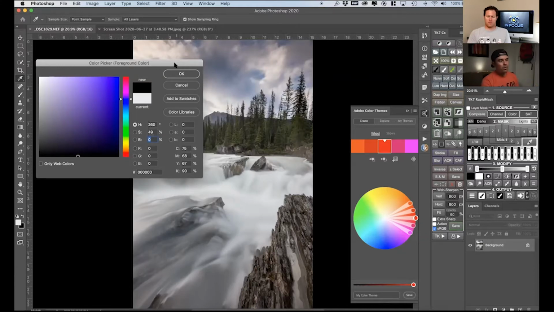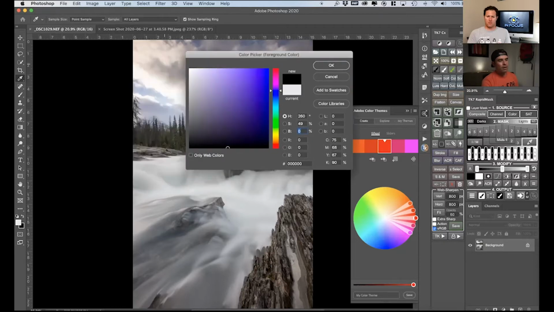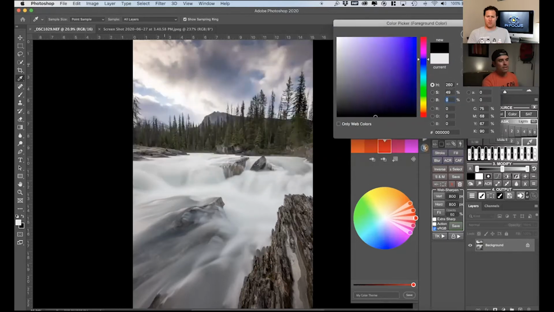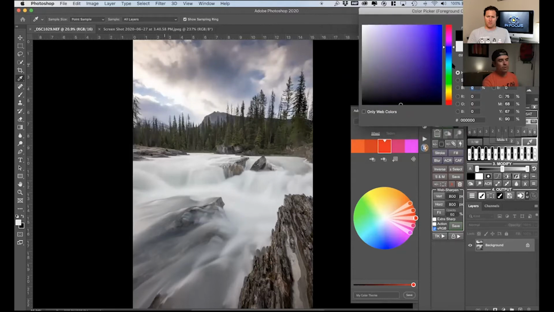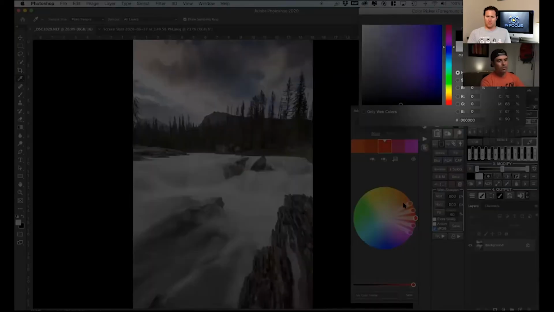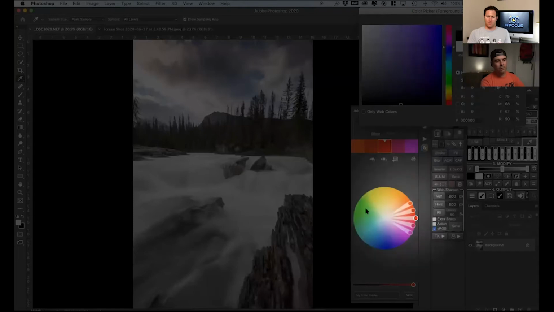Now, I'm just going to move this off to the right to hide that upper portion, because we don't really need it. What we need to do here is, first and foremost, pay attention to the hue. This correlates essentially to the color wheel.